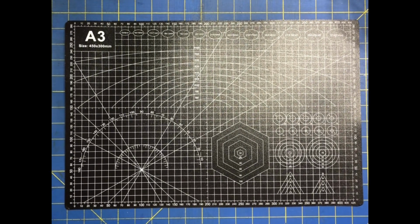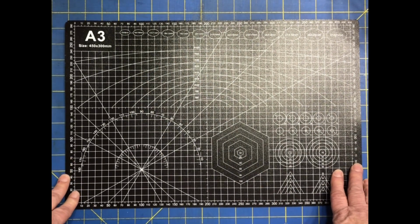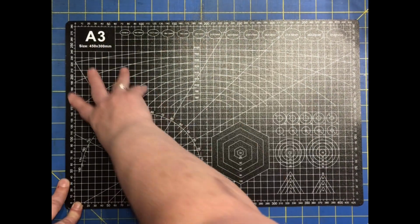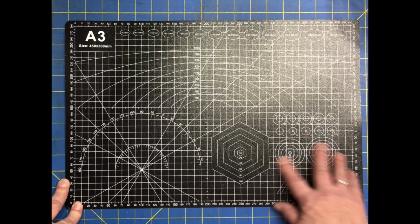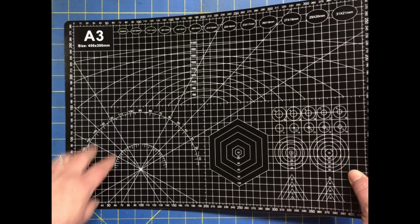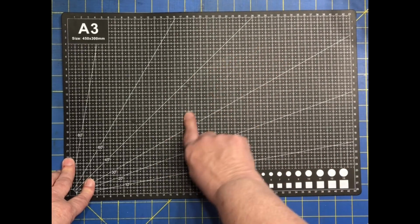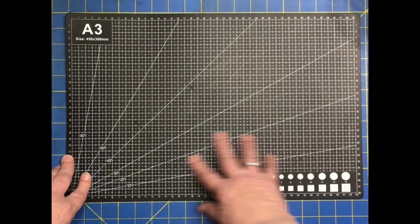All right, I am back. So I'm going to start out with this. This is a craft mat I got. It's approximately 8x12. It unfortunately, and I probably should have realized it, does not have inches on there. It truly just has metric numbers, size A3. This one side is a bit shinier, as you can see, so I probably would not use that on camera in the future. It has just a ton of different lines on there. And then this side is just a bunch of little hashtag marks, so I might use this. I'm not sure. I'll have to see how it ends up looking on camera.